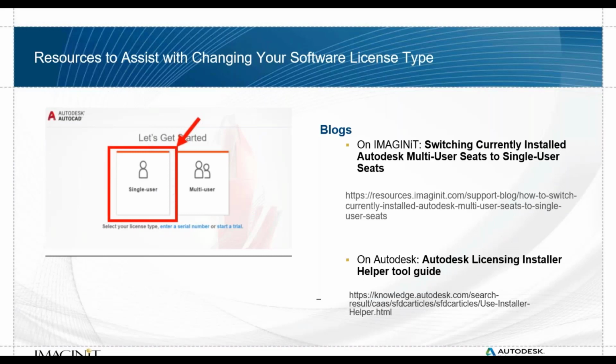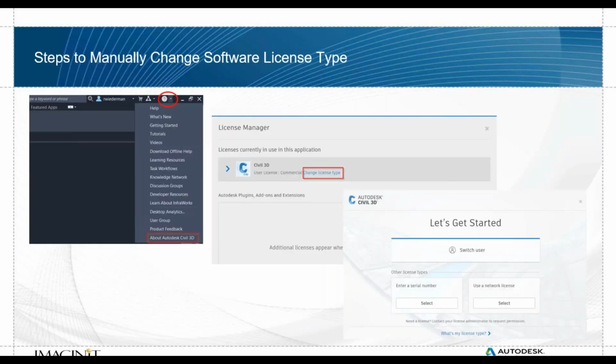From the Imaginit resource page, we have written a couple of detailed blogs that walk through this exact process of changing over your Autodesk software from multi-user to the named user model. We've also provided a link that Autodesk has for running a batch file from a command prompt that goes through and resets the license for a particular user. The next time they open the software, they would get the options to choose all the license options that appeared when they first installed the software. I'd also like to point out, if you have any questions on these links on the page, feel free to contact support@imaginit.com.